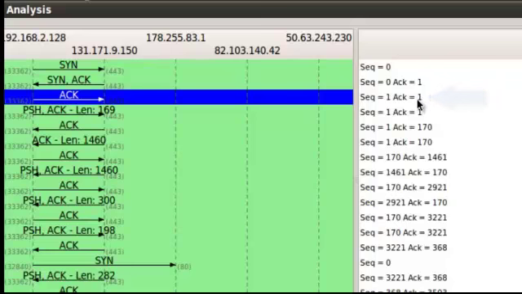The client includes its own sequence number of 1, incremented from 0 because of the SYN. At this point, the sequence number for both hosts is 1. This initial increment of 1 on both hosts' sequence numbers occurs during the establishment of all TCP sessions.